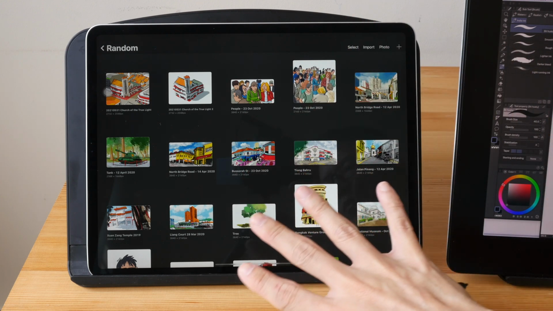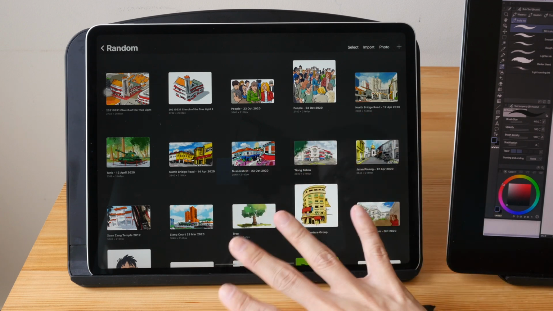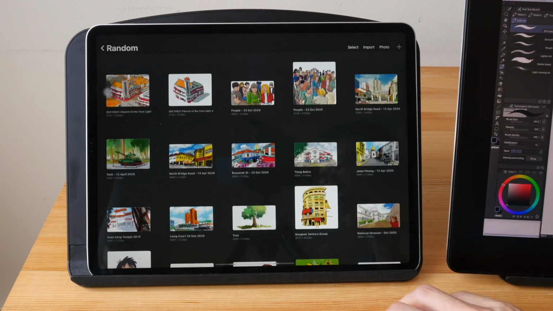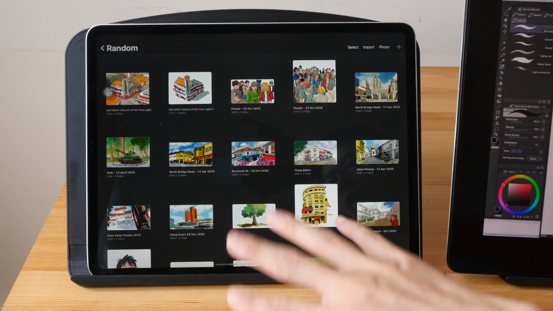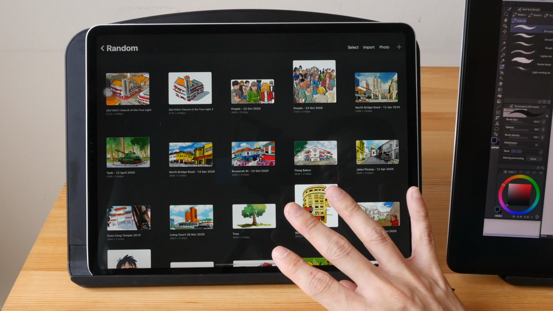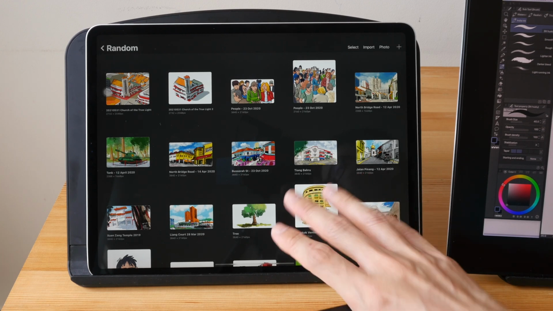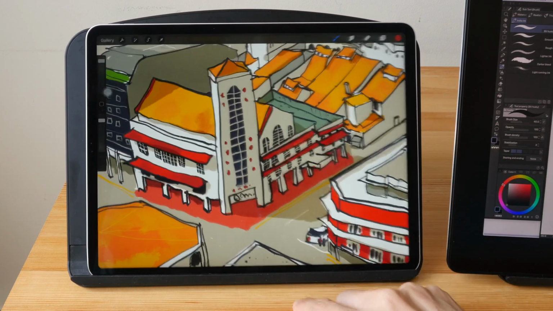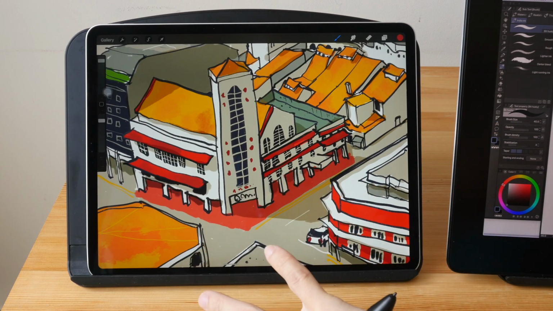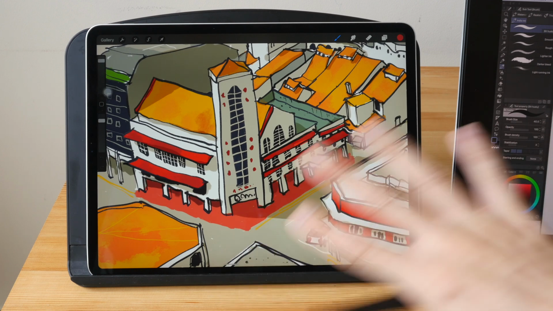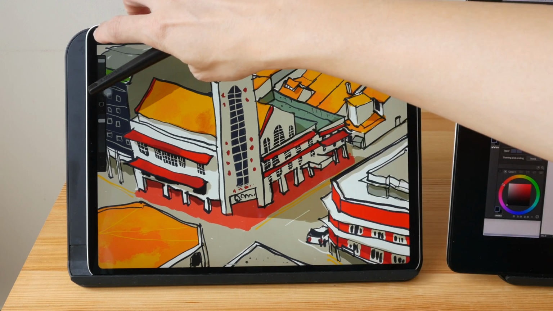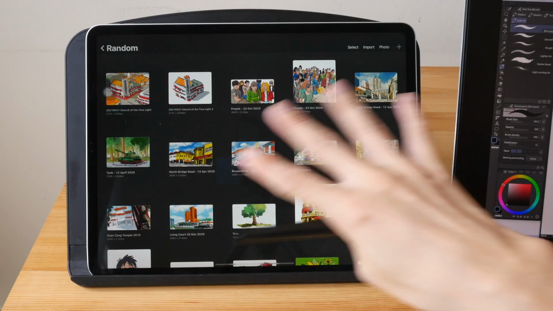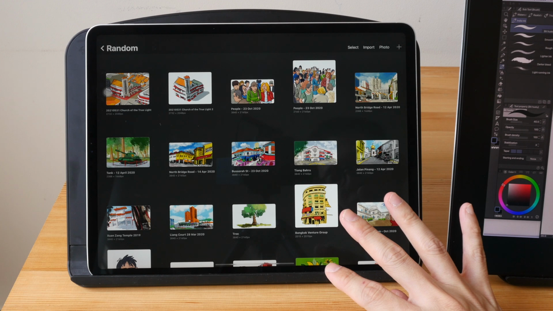Now this can be a good thing or a bad thing. The good thing is it makes it really easy to access all the files that you have created using the app. But the bad thing is if you need to work on multiple file types, for example, if you want to open up this file and you want to export it to another app to use on your computer, you have to do the export process for all the multiple files.